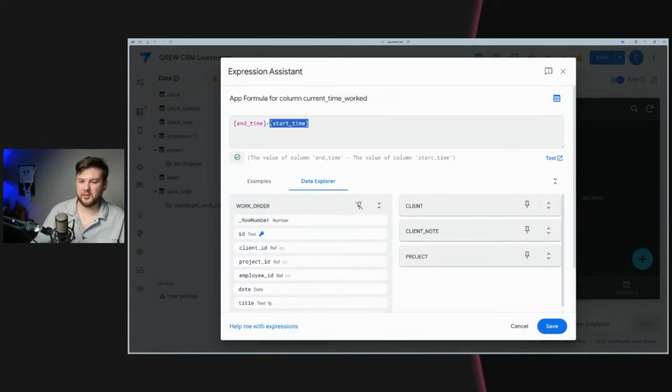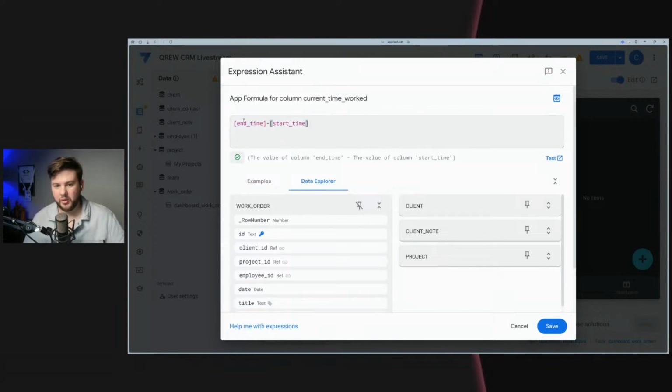But this shows a crazy duration whenever this is blank or when this is blank. So if we ran it, it would be some crazy duration that we don't want it to be.